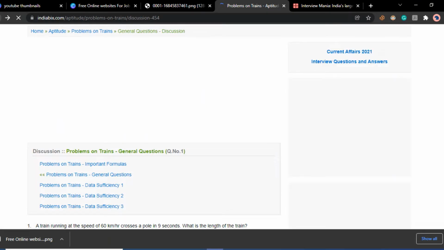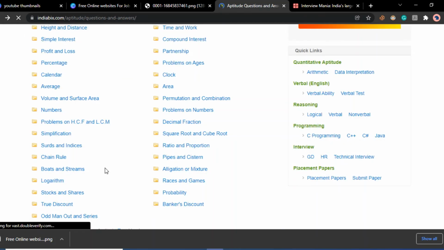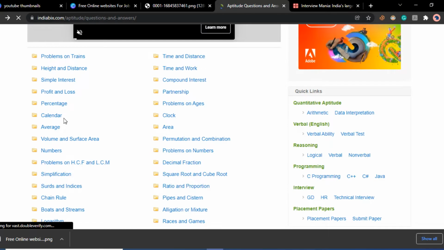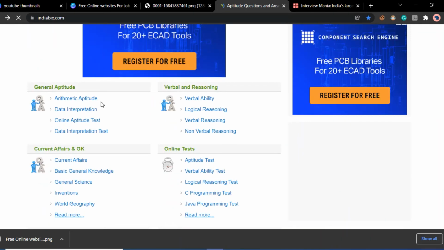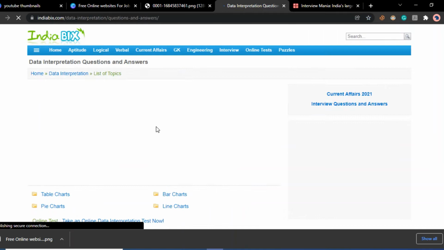And back, and we again reach the topics section: decimal, fractional, ratio, proportion, chain rules, number, average, partnership, compound interest, etc. Many more topics. And like that you can see the data interpretation section, table chart, bar chart.